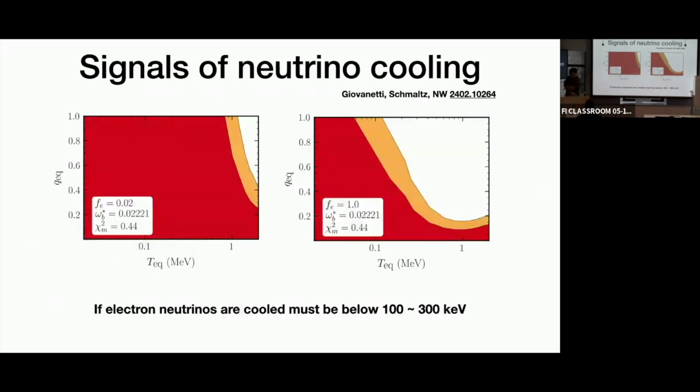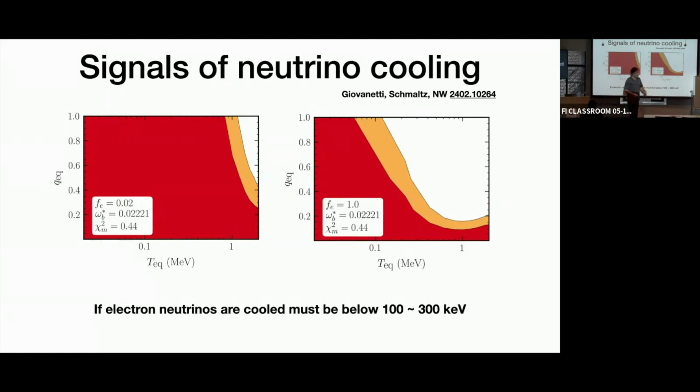So this is analysis that Kara, Martin, and I did recently, where you can look at, among other things, the effects of this neutrino cooling. One thing that you find is that if the neutrino that you're mixing with is mostly mu or tau, so it doesn't have a lot of electron content, which is this case, then you can actually equilibrate up to fairly high temperatures. So this is the temperature at which you equilibrate, and this is a measure of how much energy you take out of the standard model. This is taking all of it, this is taking none of it.